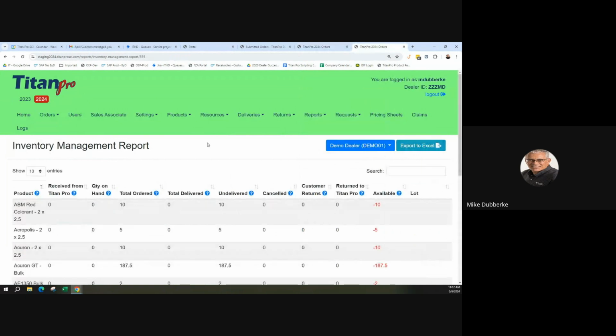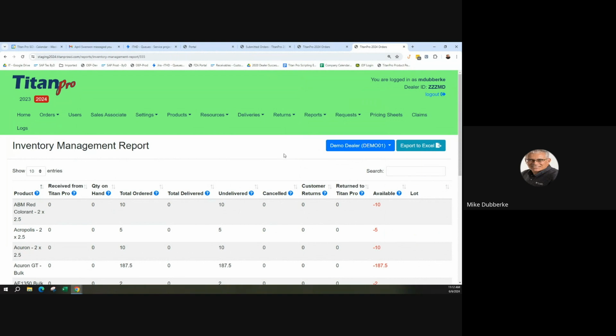The purpose of this report is to provide better visibility to you as a dealer to be able to manage your inventory, see all of your ins and outs on a single report. In the past, we had an inventory report, we had a stock transfer report, we had some delivery reports. This is a combination of all those things pulled together into a single view for a dealer.